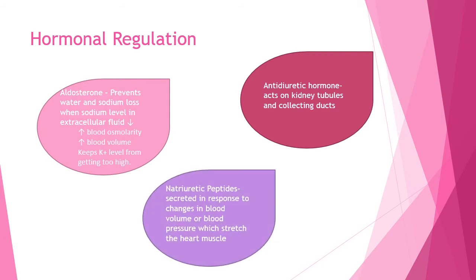Then we have natriuretic peptides. These are hormones secreted by special cells that line the atria and ventricles of the heart, aka ANP and BNP. As there is an increase in blood volume and blood pressure, ANP or BNP from the heart is released, binding to receptor sites on nephrons, opposing the renin-angiotensin system, increasing glomerular filtration rate, and decreasing sodium reabsorption, increasing urine output with an increase in sodium content, decreasing circulating volume, and decreasing osmolarity.